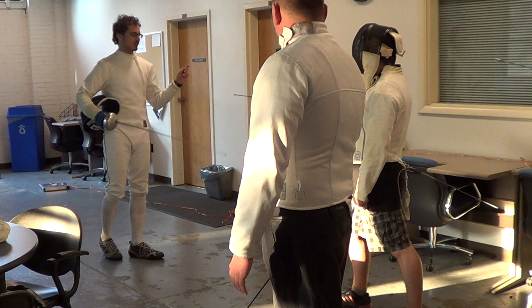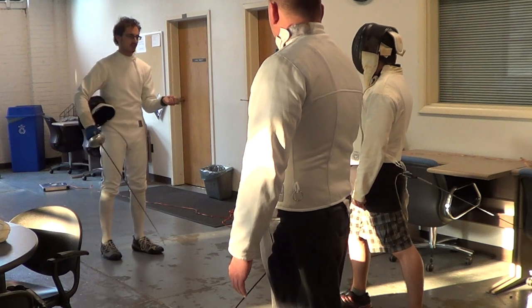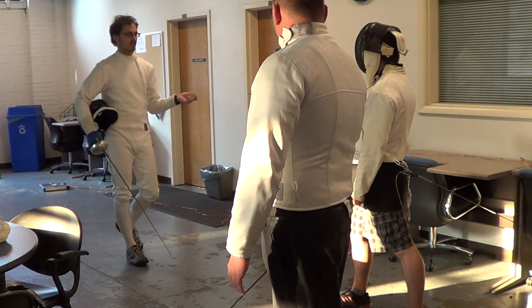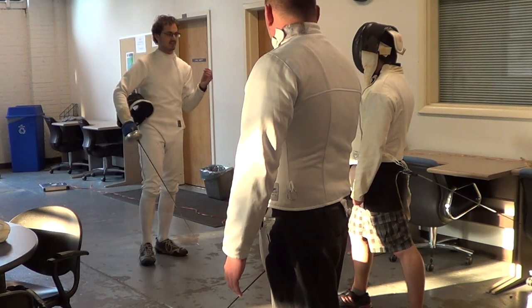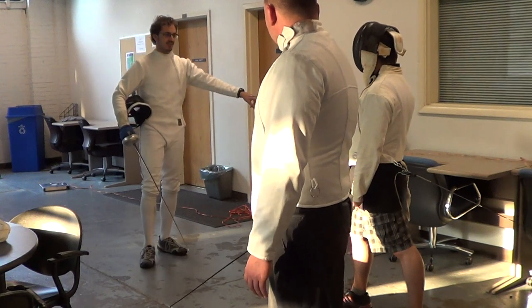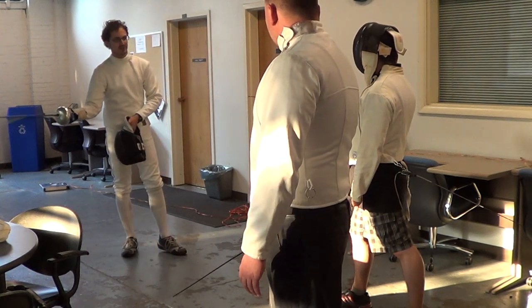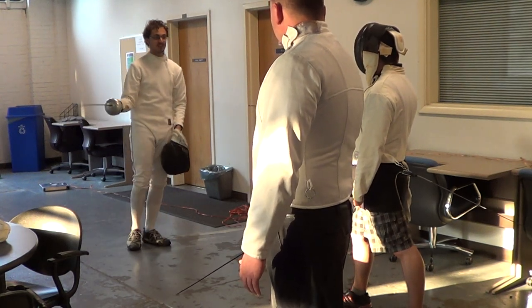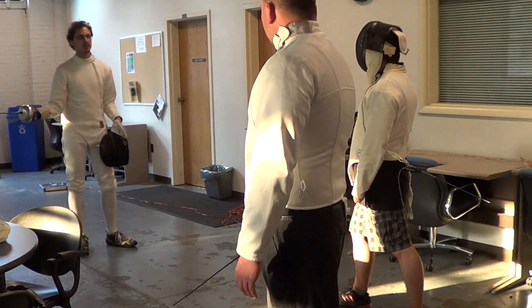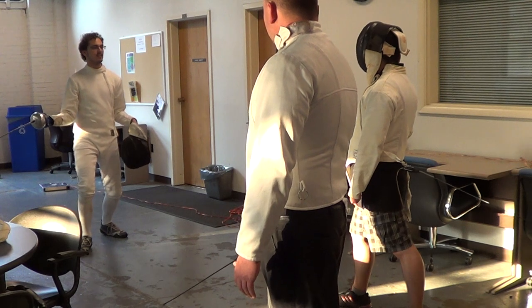For epee, there's something called a double touch, when both people get in a touch. That touch is determined by 1/8 of a second. So if you're within 1/8 of a second of touching, then both lights will go off. And sometimes your arm being clenched or unclenched can be the difference between getting a double touch or a single touch. So the more loose and relaxed your body is, the better it's supposed to be.